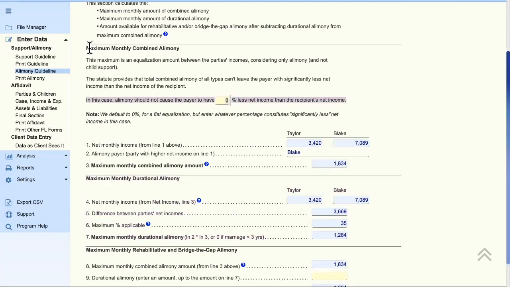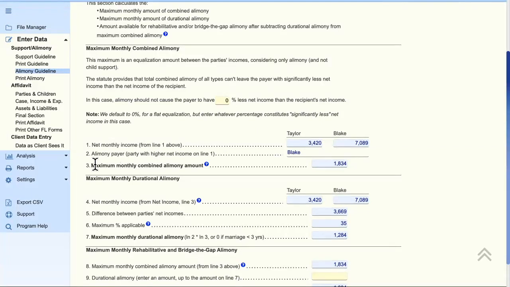And we're trying to address that all in this section. So if you're black and white and you just want the simple answer here, this section is our answer to the phrase of the statute that says spousal support should not cause the payor to have significantly less net income than the recipient. And so our answer to that is an equalization payment.